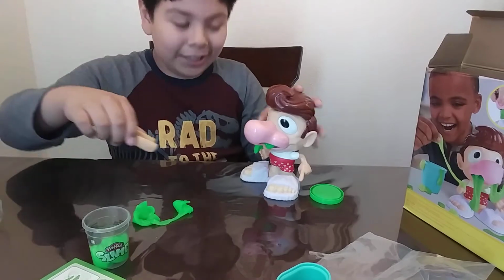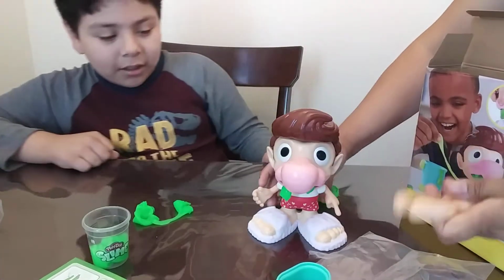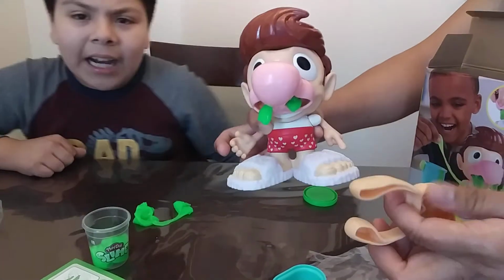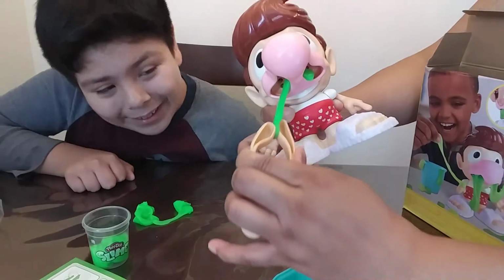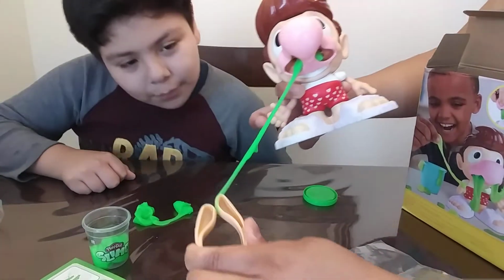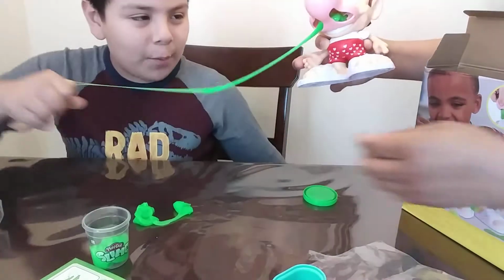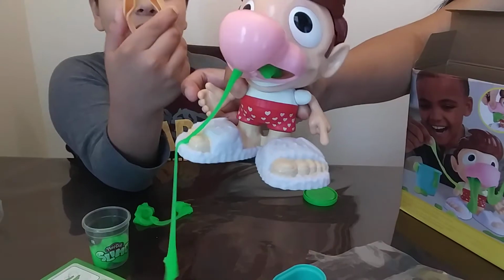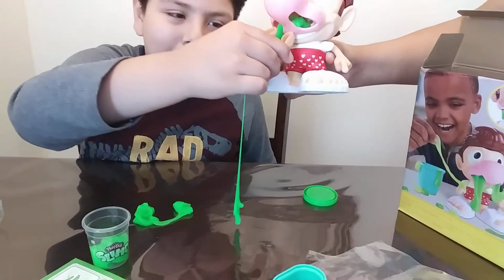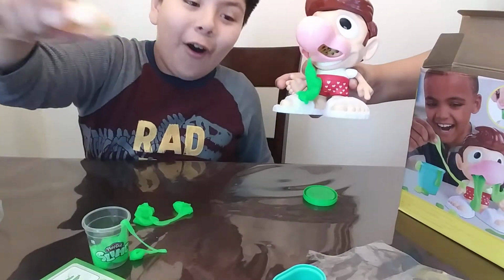Can you turn it on? Your turn. My turn? Yes. What's the challenge? That's it? Yeah. You have to pick Booger's tail. You have to pull. I'm gonna rip his nose off. Oh, wait, look. I'm gonna rip his nose off. Yeah, it's so gross. Oh, I got too much.